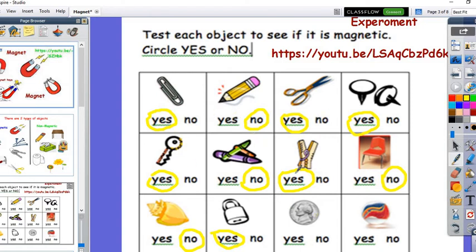Arrange all the objects in the box and take one magnet. Ask your mama to bring a magnet for you. The magnet will be a different size, not only the same design. It will be a different design. So buy from outside, do practice at home, take a video and send it to me. Then it will be a beautiful experiment to see which one is magnetic and which one is non-magnetic.